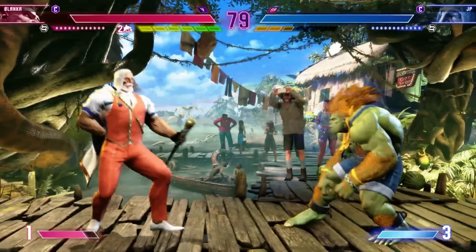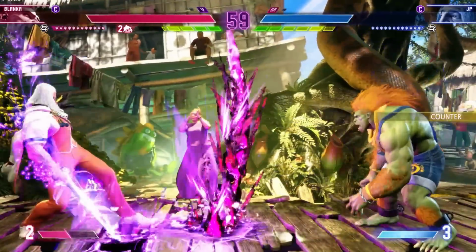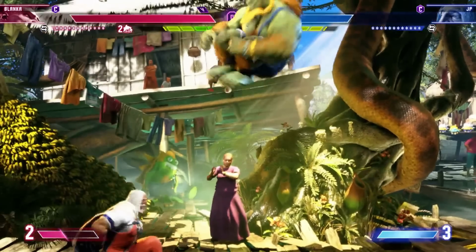Let's talk about this crouching heavy punch again here. We see him anti-air, but we know it's cancelable now. He goes into the overhead fireball. Just such a good setup after an anti-air.